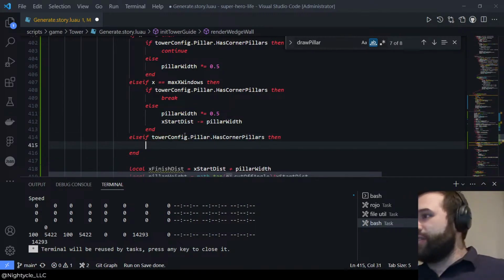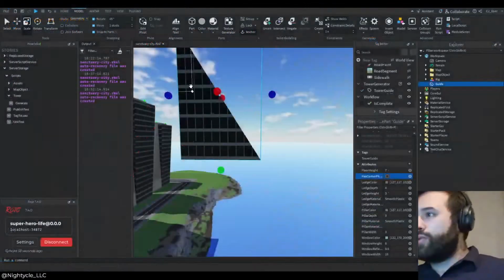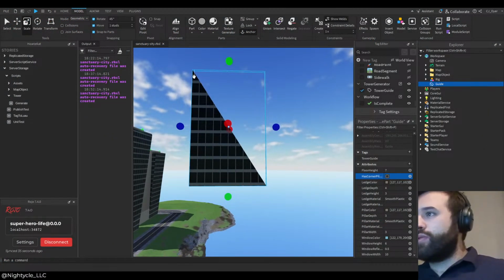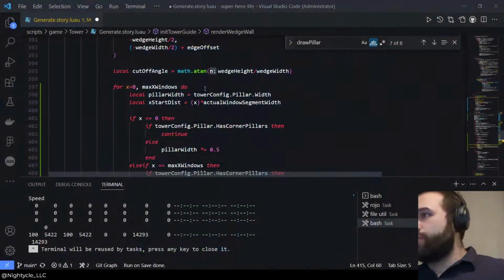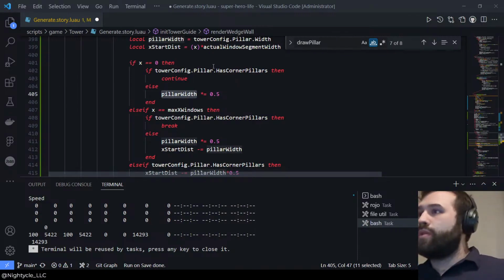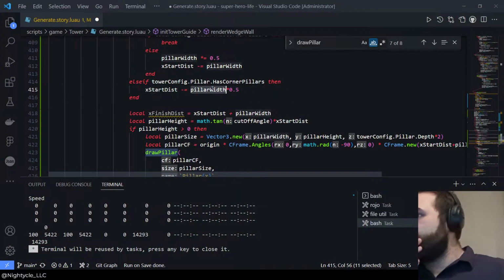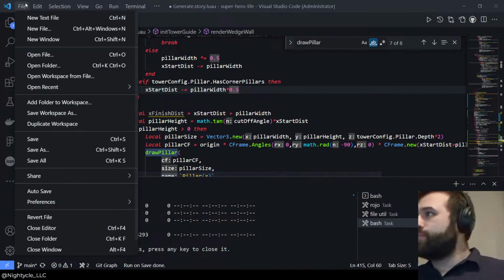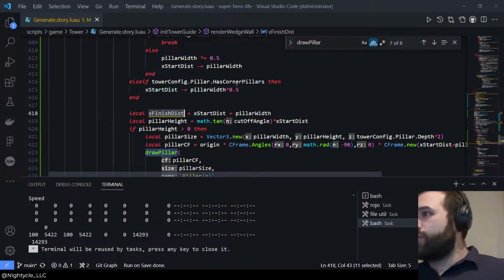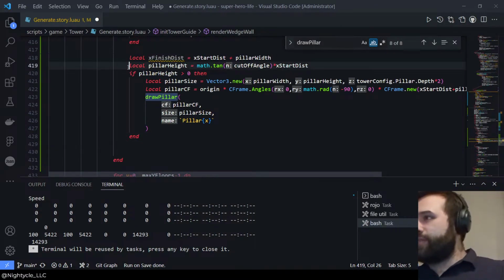The x start dist minus equals... okay. So now let's finish up this part.